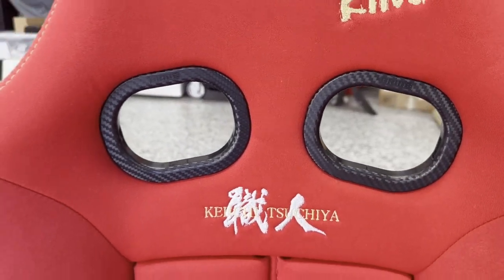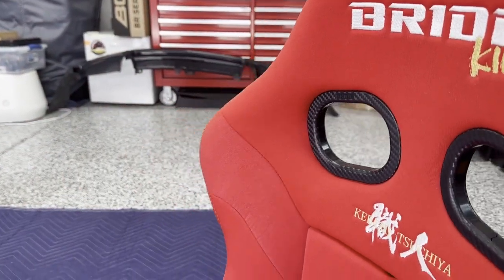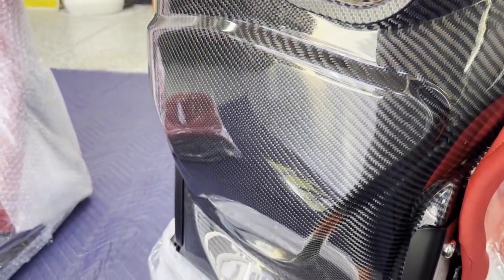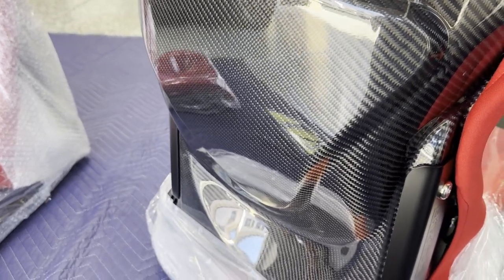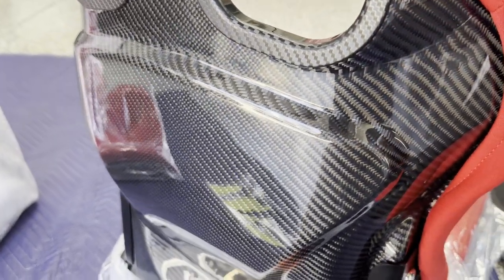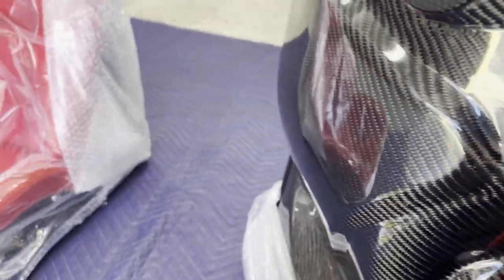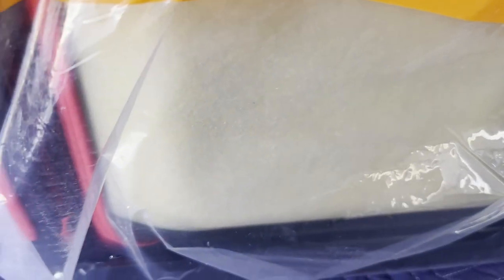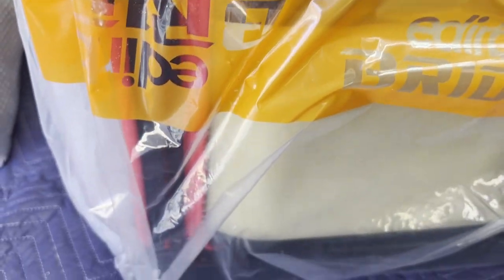I still have the full carbon harness guides. This is the carbon version — like all red carbon seats it's just a layer of carbon, so there's no change in weight. If you flip it on its side you can see the carbon just ends there and there's just the fiberglass shell underneath. It's one layer of carbon for looks — that's typical.